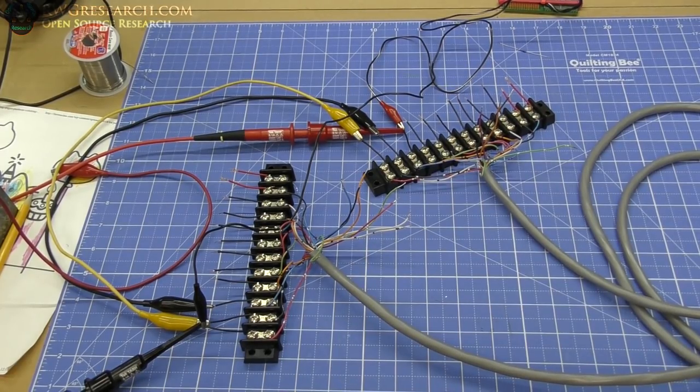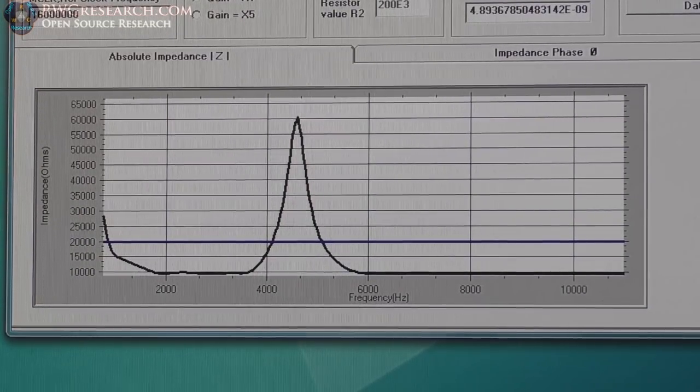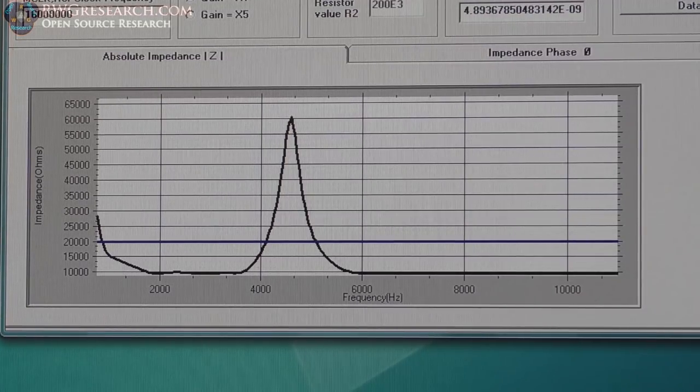Let's see what the impedance analyzer shows. We went from 75 kilohertz to 8 kilohertz. Let's see what the next one is. Okay, so there is our data. Now I will rescale this and get a more accurate measurement later, but the ring test seems to be verifying that this thing's working well. So you could just use the ring test. You don't really need an impedance analyzer.